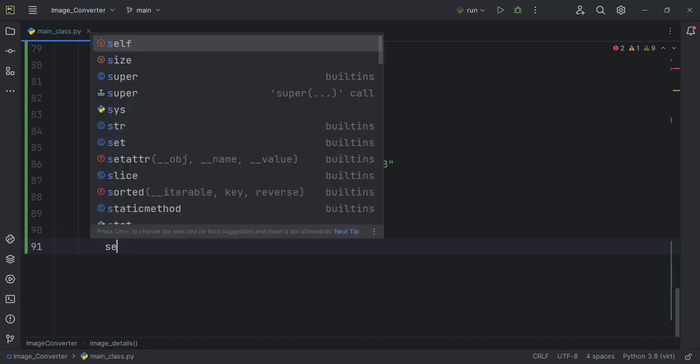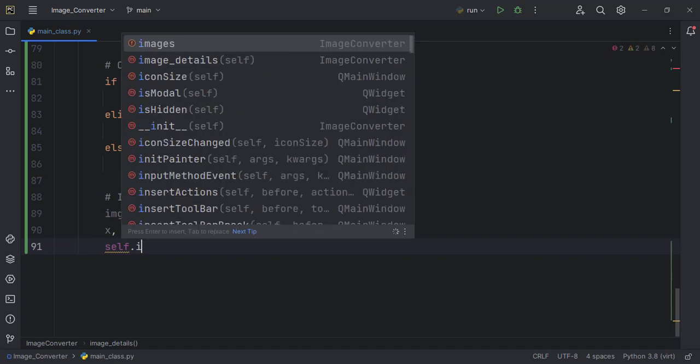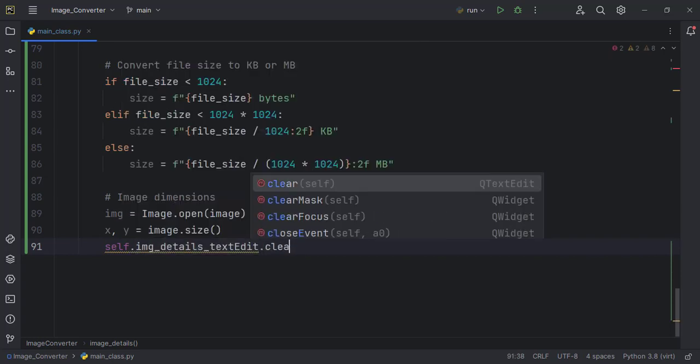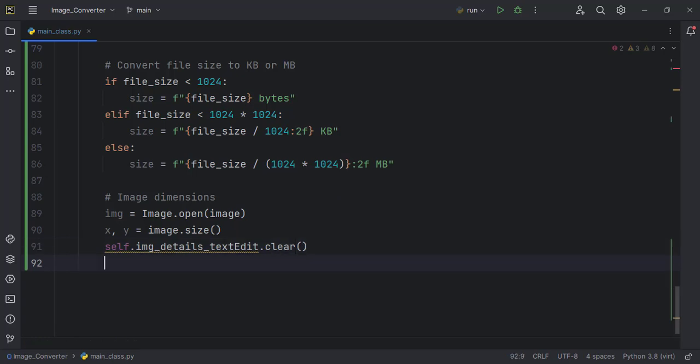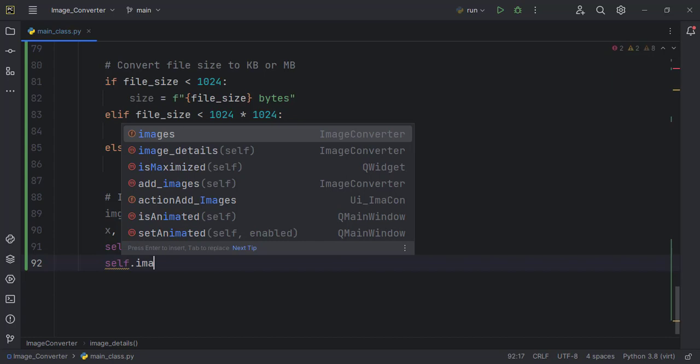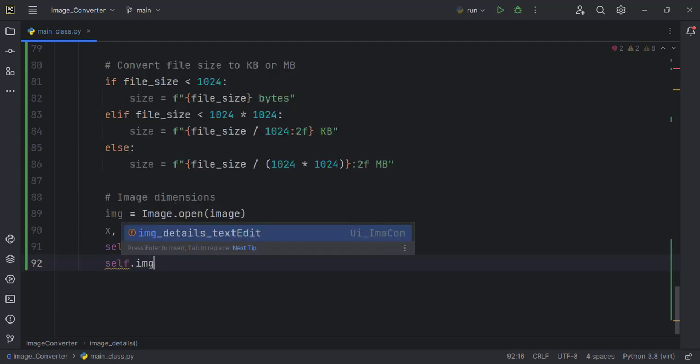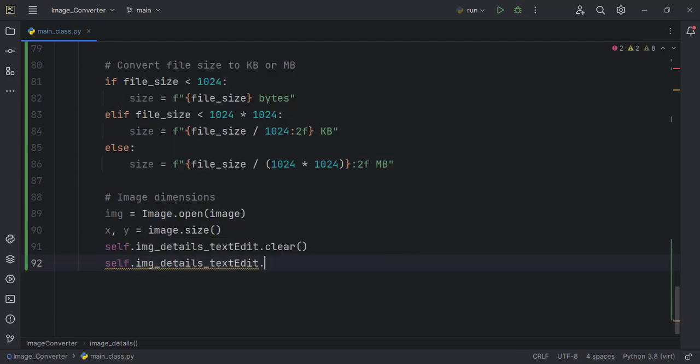So we have to now clear self.image_details_text_edit.clear. We want to clear it first, and then now self.image_details_text_edit.insertPlainText.